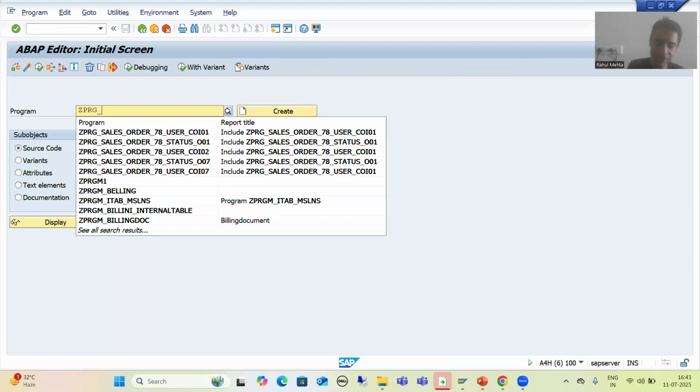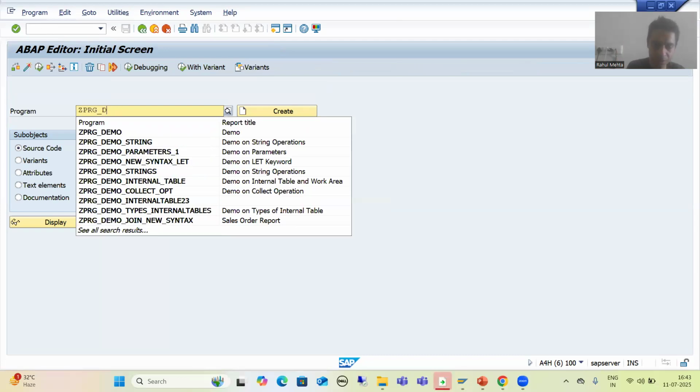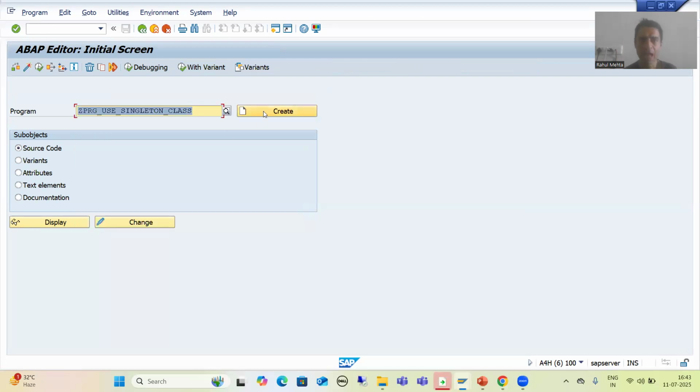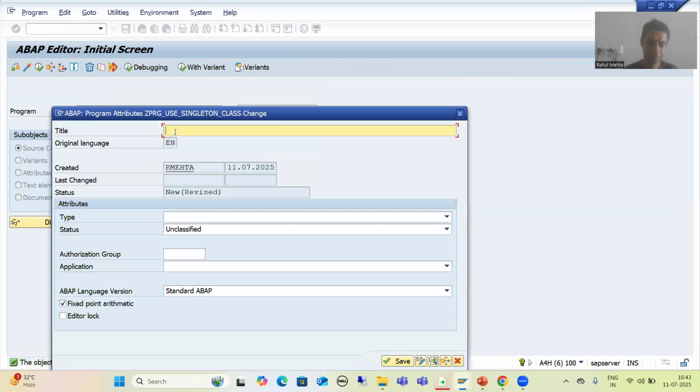Suppose I'm writing ZPRG, demo on use of Singleton class. I'll go for create, and give the title demo on use of Singleton class.